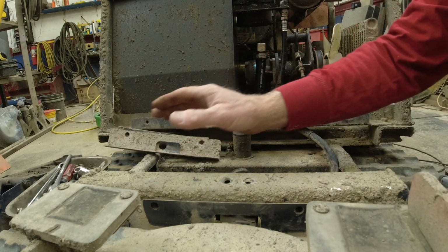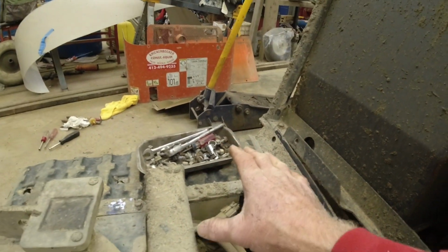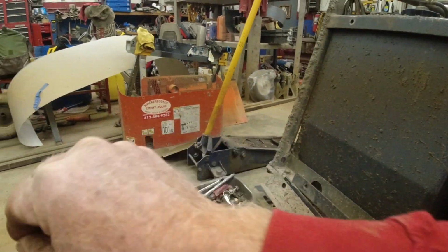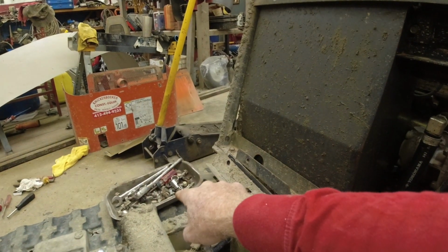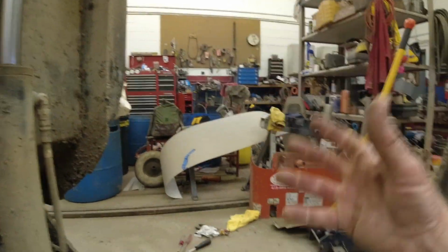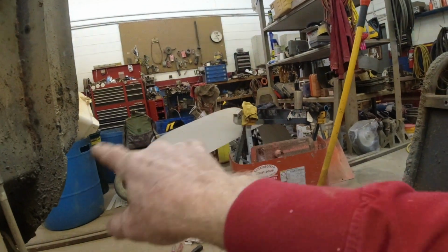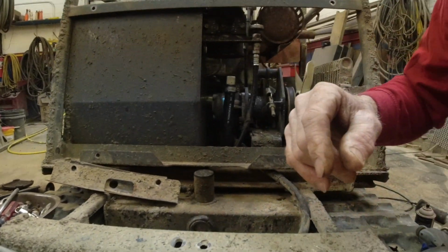So I just put them in my magnetized tray, and that way you don't lose anything. So many times you just set them here and there, and it's like, where'd that bolt go? Where'd that one go? So I put everything in the dish. And it's a magnet dish, so nothing spills out of it. And then if I get too many different groups, I have other dishes over there, then I'll bring them over. I know, it's a mess. All this is gathered up, all that gets pitched. Working on it.